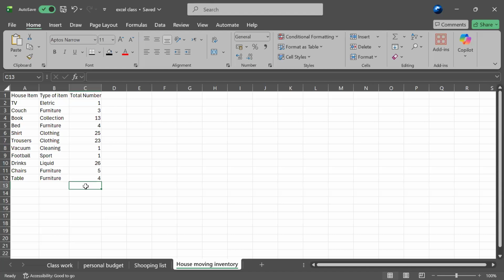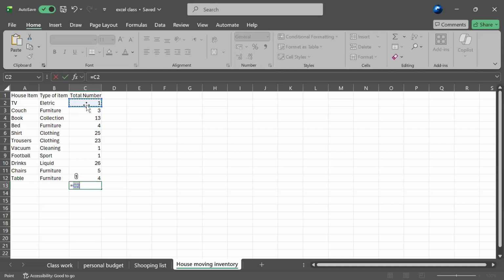In that box, type equals to. That's where you start. Then click on C2. You can see it entered it for you.